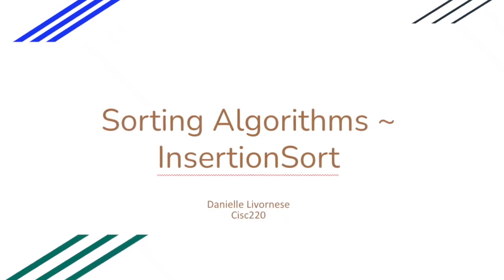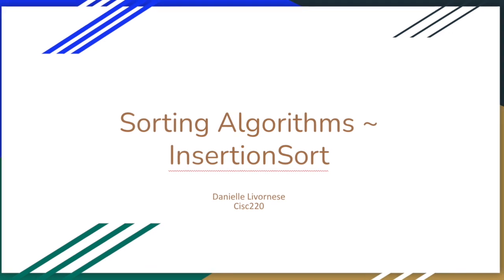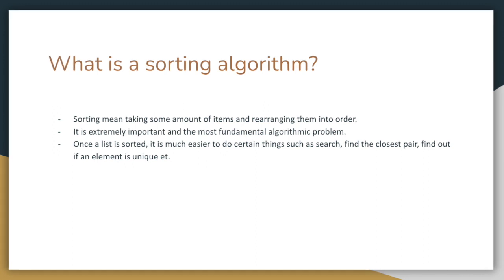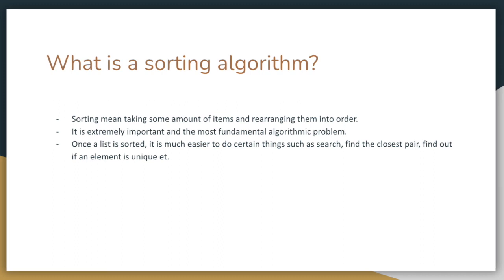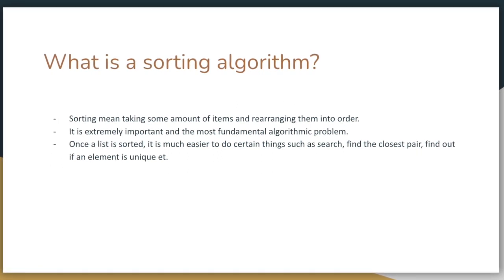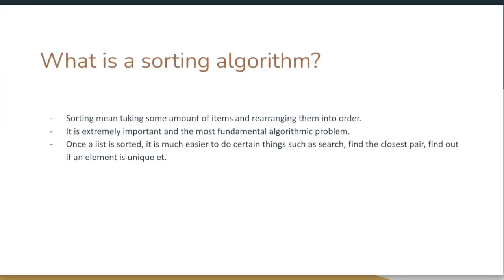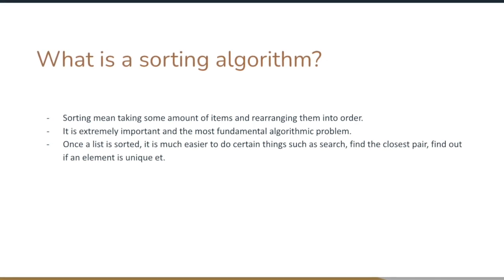This is going to be an introduction to the sorting algorithm that is insertion sort. So this brings up the question of what even is a sorting algorithm. Sorting basically means you're going to take some amount of items, doesn't have to be numbers, and rearrange them into order, pretty much what you think it would be. It's an extremely important technique and the most fundamental algorithmic problem.